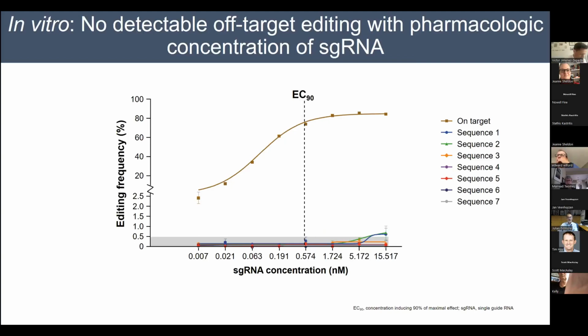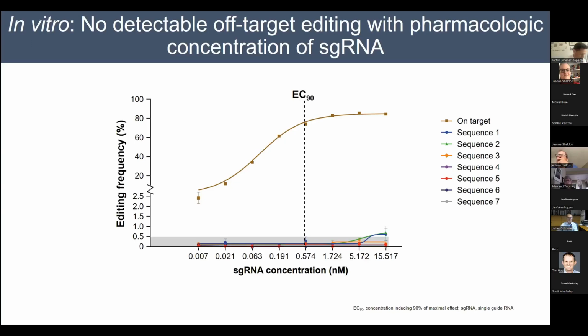Now, an important question that the scientific team from Intellia asked before bringing this agent to clinic is what is the level of off-target editing at these concentrations? The team performed extensive genome-wide screening with computational and laboratory-based techniques, both cell-free and cellular assays, to detect and validate the likeliest sites for potential off-target editing. And these methods identified 7 sites, importantly all in non-coding regions of the genome.